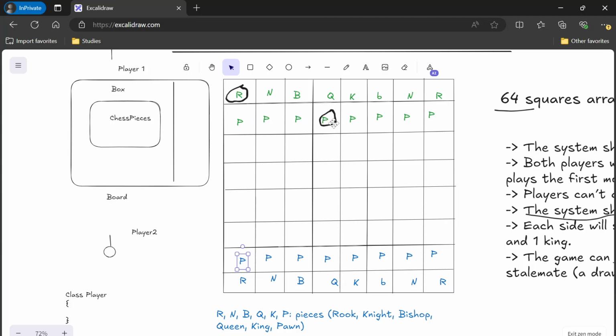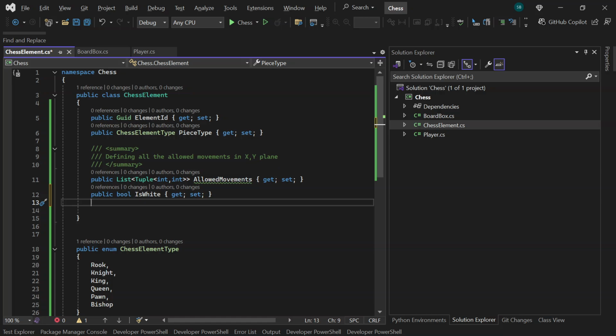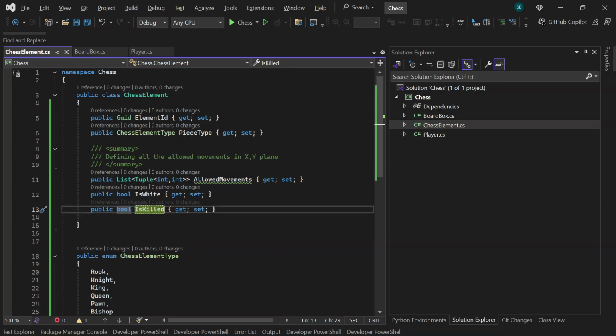To handle those kinds of scenarios, we are going to have an IsKilled property, so that we will remove this piece from our board the moment we find the chess element is killed by some movement. So yeah, this is pretty much it.